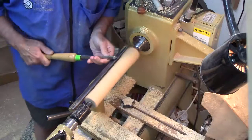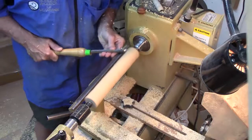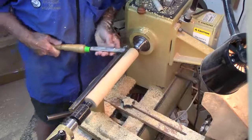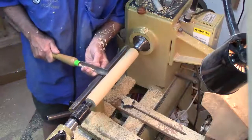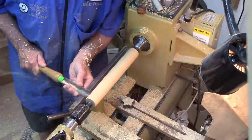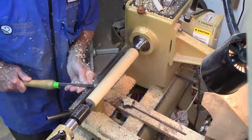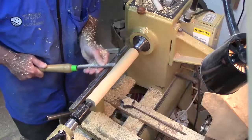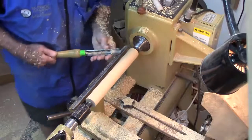We get about 2 inches from the end. We change directions in case there's a crack. We don't want a big splinter coming off. Moving pretty fast, so we're getting a very rough cut with some ruffles, but we're just roughing, so that's okay. Now we can come back, slow down a little bit. The more we go, the smoother the cut.